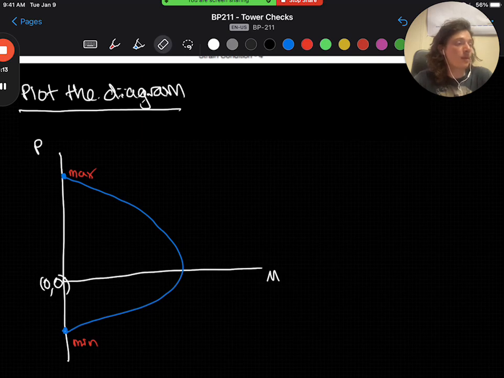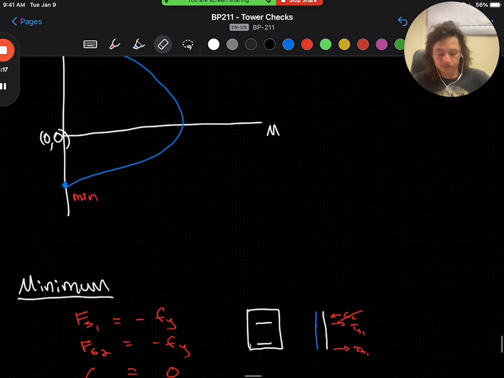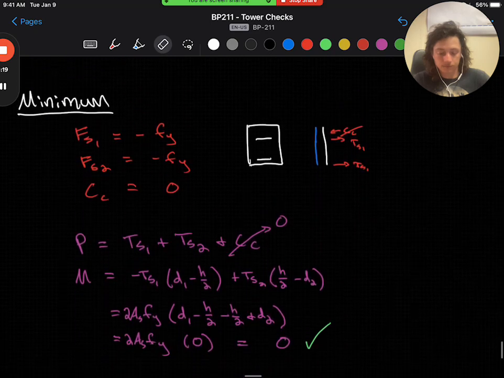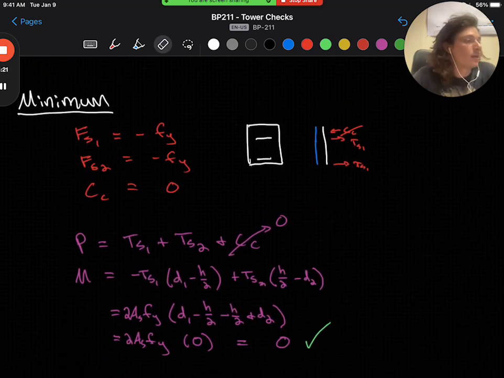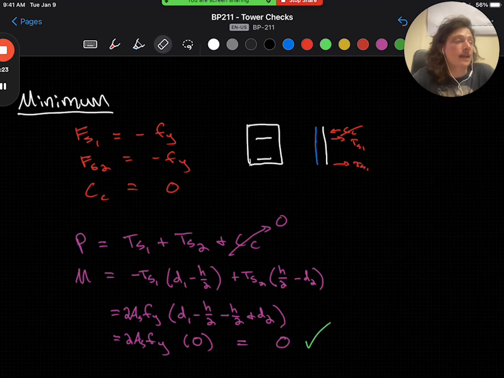We can find the minimum value by setting the steel stresses equal to their tension limit, negative Fy, to calculate the steel tension forces, and then setting the concrete compression to 0. Essentially, the member is at maximum tension in this case, and we can use these numbers to calculate the terms to arrive at axial load. So we see in magenta below, moment cancels out to 0 as a final sanity check.